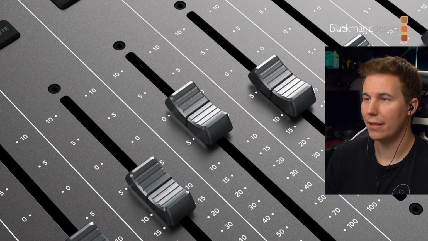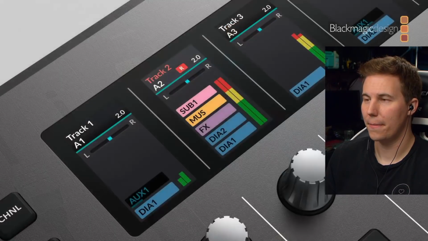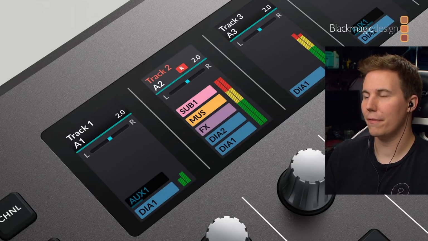You can see the transport controls there on the right hand side with a really nice metal search dial. Feels really good. The studio monitor controls are up the top right hand side. There's a whole bunch of channel LCDs with pan controls on them. But all those channel controls, I could see being totally about that for you audio nerds.